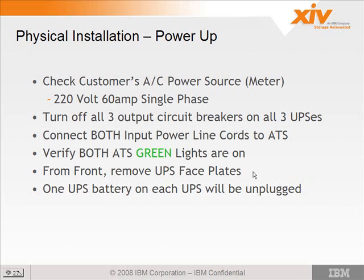And then once you have AC power, you want to go to the front of the machine and remove the UPS face plates. There are some decorative plates on the front. You want to remove those. They just pop right off. And 1 battery on each UPS is going to be shipped unplugged. As mentioned yesterday, that's to prevent the batteries from draining during shipment.